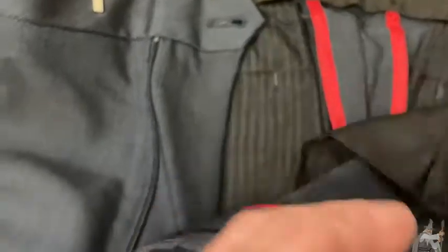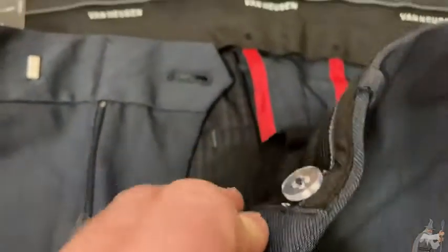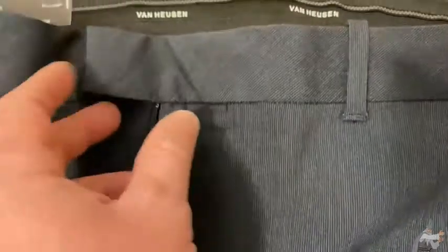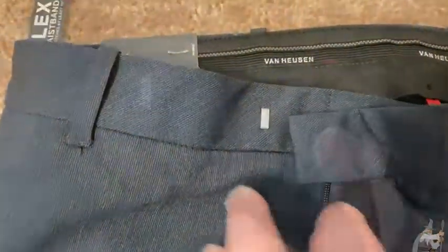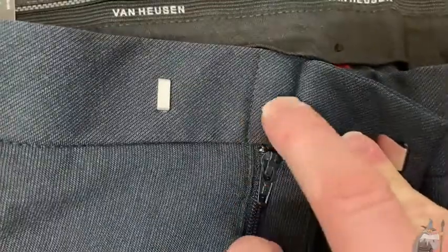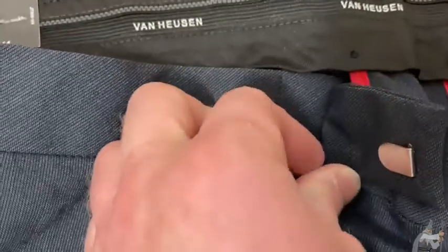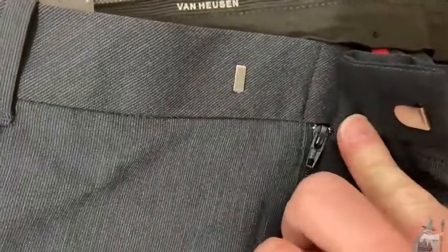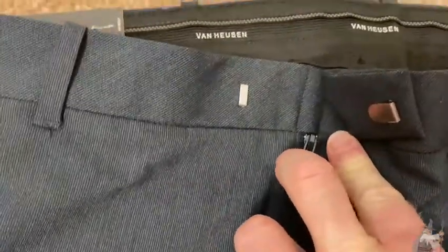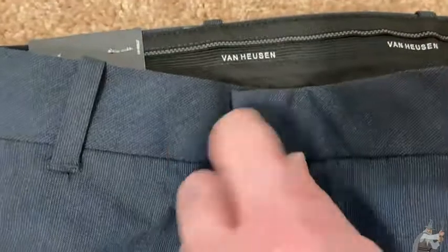Here's a closer look at the zipper. It's got a zipper here you can zip up and then it latches on with this piece here. It also has a button which I don't really think you have to use — I just clipped it on and was good to go. Really easy to put on and take off. The zipper does have a locking feature. Right now it's locked so I can't pull it down. If I lift it up with my finger, now it's unlocked and I can pull it down. If I push it down, I can't pull it down because it's locked. That way you don't have to worry about your zipper coming undone. It's nice when pants have a zipper lock.